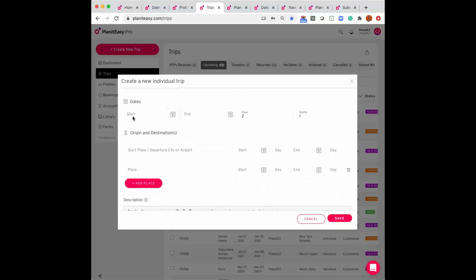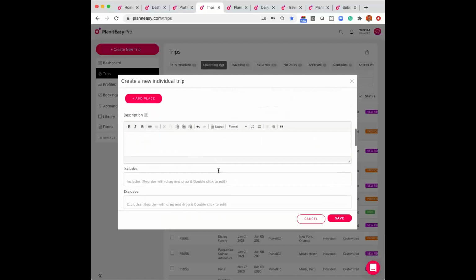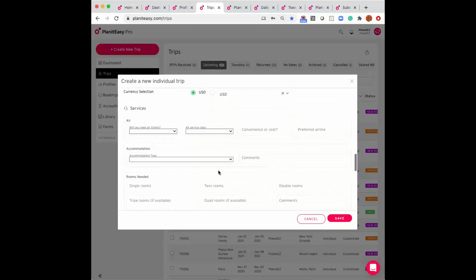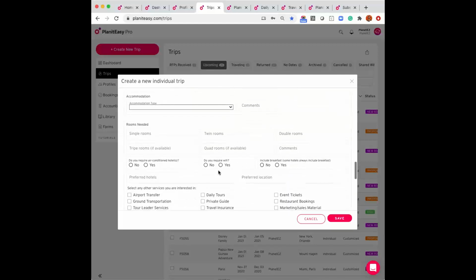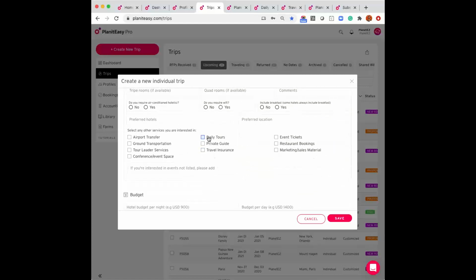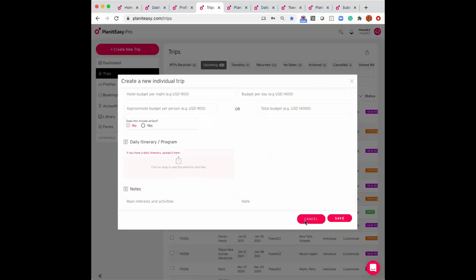And if you put in your dates, for example, and the places, this actually sets up the framework for your itinerary later on. So this can be a quick way to get started. I'll just go through this quickly because of time constraints, but really you can fill out as much of the core information that you need when you're taking that request from the client, let's say it's on the phone, and really set up that trip.